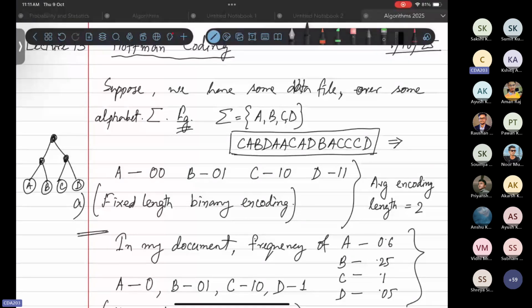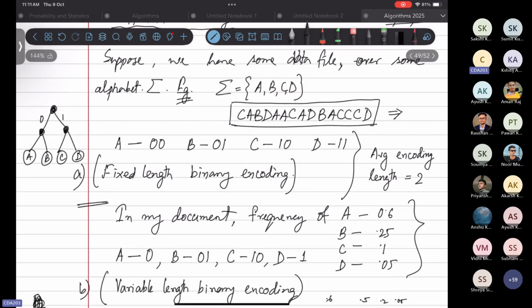I'm drawing a binary tree, and I'm putting the symbols as leaf nodes of this tree. Along these edges I'll put binary values. For every internal node, in the left branch I'll put 0. In the right branch I'll put 1, like this.